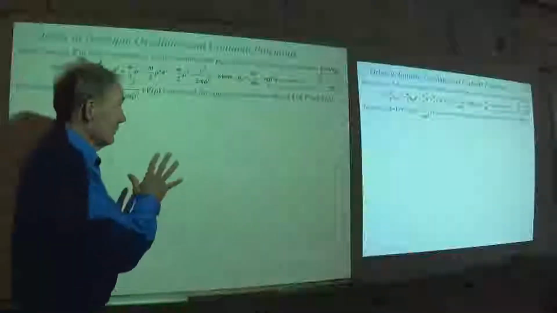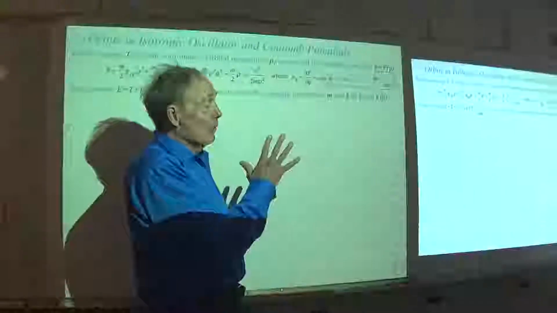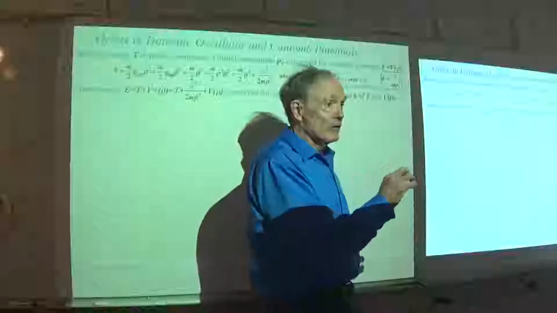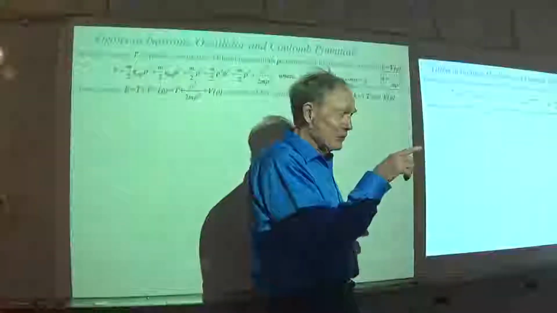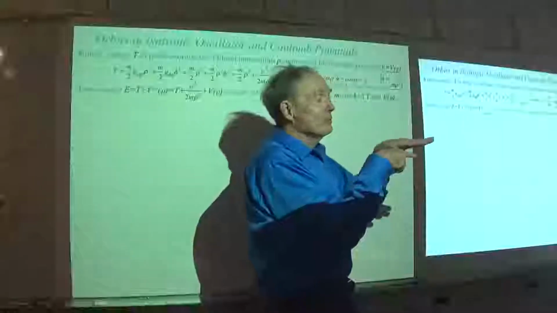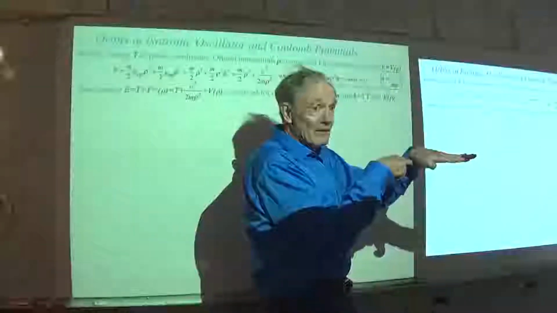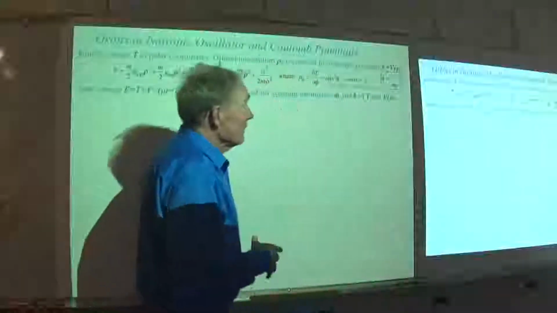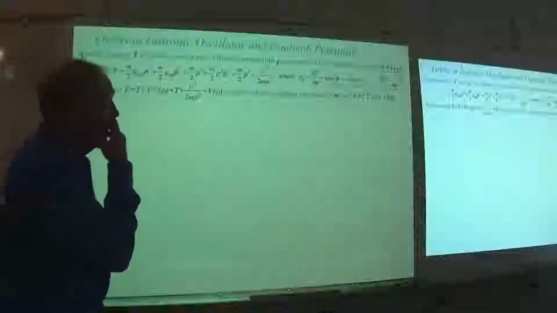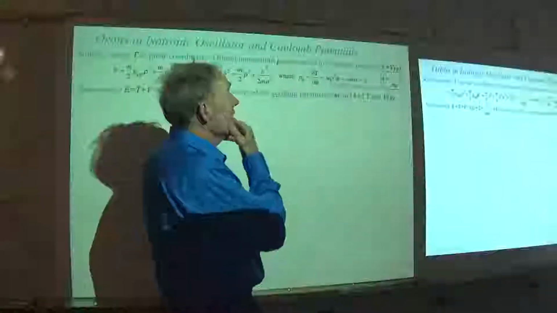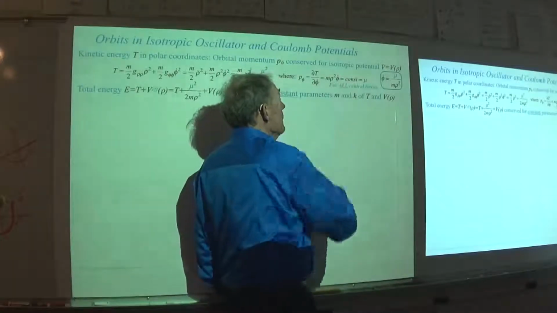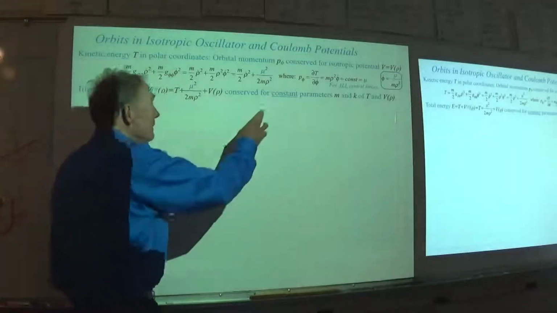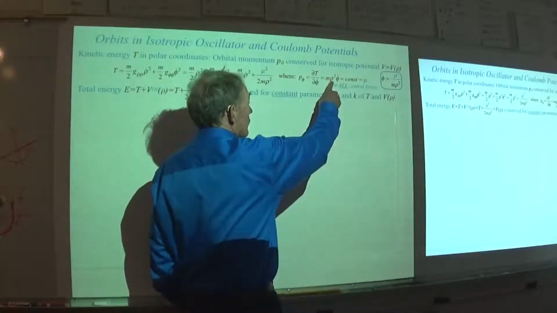Because all of the classical mechanics that we talk about will be orbits, and this would be true for any isotropic potential, will be orbits in a plane. So you throw the thing with a given position and a given vector, that forms a plane, and it stays in that plane forever. There's nothing in isotropic to pull it out of the plane. So that's a symmetry in itself that's very important, and with that symmetry, we then have a conservation of the angular momentum, the phi momentum, p phi here, m rho squared phi dot.